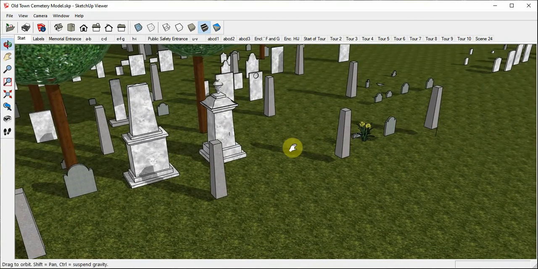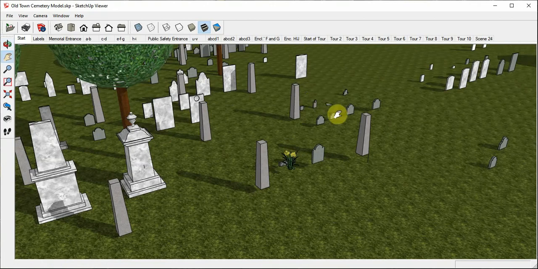And it's a little slow because I have the sunlight turned on. So, ooh, look at that. This is what I'm looking for. See how that headstone and those columns are floating above the ground? I got to fix that. Same thing over there. So that's one thing that I like people looking for.